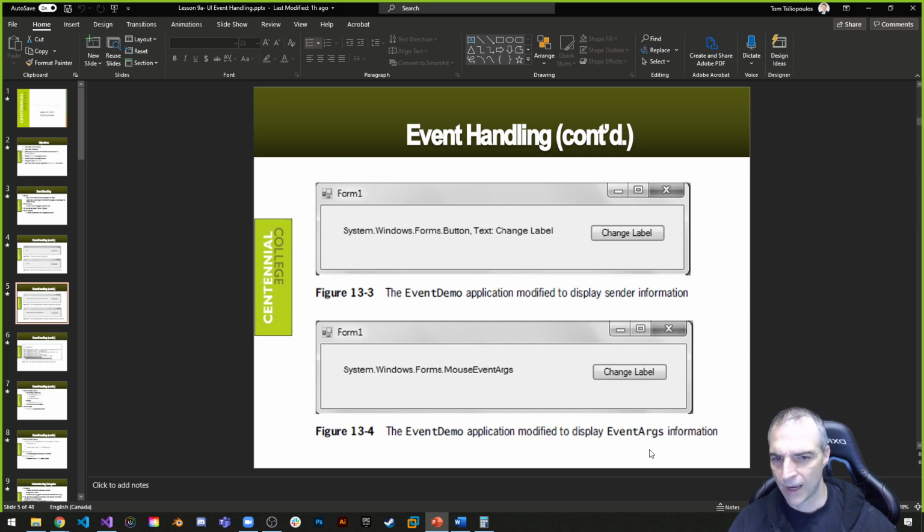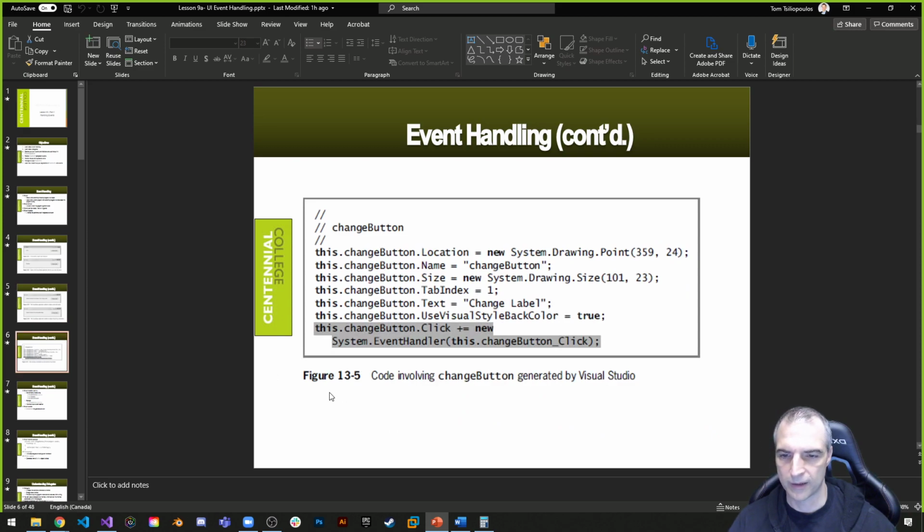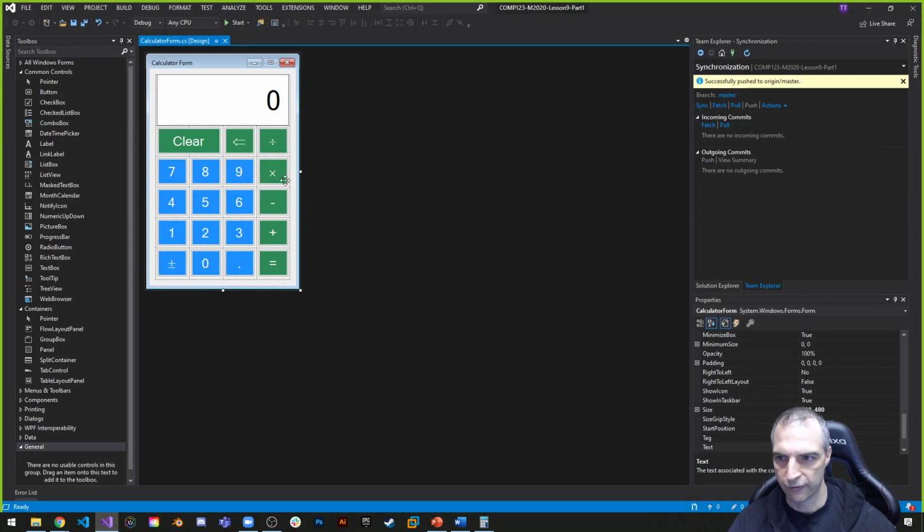And you can actually get what the event is. The sender is the thing that gives us the event, right? This is how you make the event like we talked about last time. I focus on the button. I add plus equals a new system event handler, right? And I specify the method that this event handler points to. Well, in this way, I could really create something called a shared event handler if I did this for my buttons, right? How can I make it so that all the buttons share the same event handler?